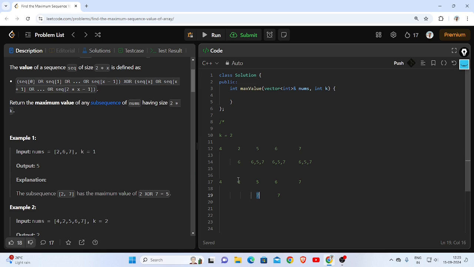Now 2. So 7 will already be there from the previous points. 2 will form 2, 5. 2 OR 5 will be 0 1 0, 1 0 1, 7. 2 and 6 will be 6, so I will have 6 here.